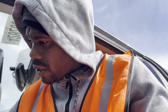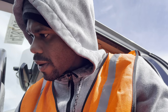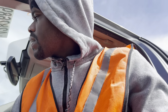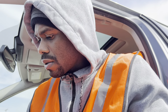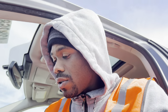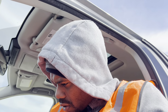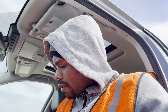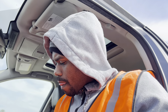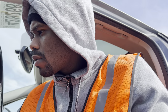Hook it up to the scanner. Where is the scanner? See if we can get a check engine light code on this. Let's see if we got power on this Benz. Now, if we don't, y'all know the deal and the drill. We can't mess with it if we don't got no power. Alright, this one don't got no codes on it. Sign in the way. Yeah. Alright, let's go look at the Benz.